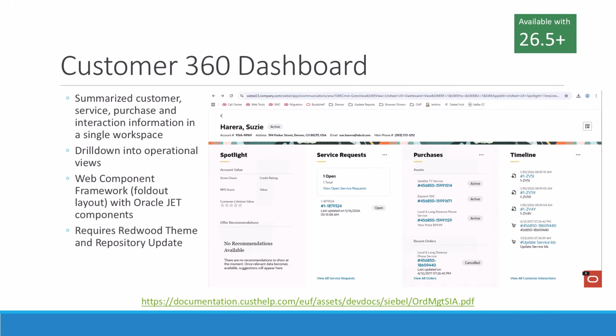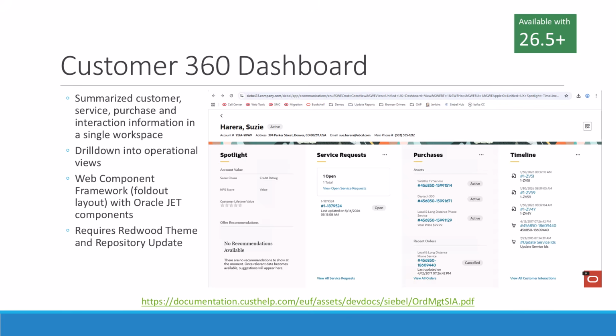Almost 1 year ago, Oracle shipped task-based user interfaces for managing orders for new and existing customers. The interesting part was that Oracle chose Oracle JET web components to render the user interface, which means that Oracle JET is shipped with Siebel CRM since last year and is loaded alongside the Redwood theme. In January 2026, Siebel 26.1 was released with the official web component framework, enhancing the Siebel front-end developer experience. Now, with Siebel 26.5, all these parts click together in what Oracle refers to as unified UX.